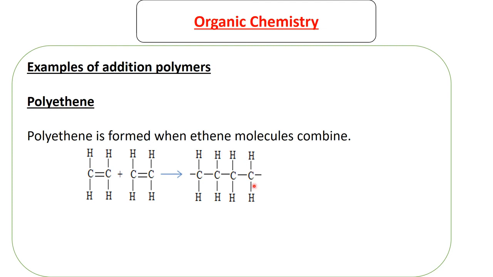So this is going to continue. In short, the structural formula of polyethene can be drawn using the repeating units. So we're going to see this repeating. If you have been asked to draw the structure of polyethene, you just have to do this. Then you can put square brackets here, and outside you can put n, which represents the number of monomers or repeating units that make up this polyethene. You can't specify the number because it depends on the actual macromolecule.